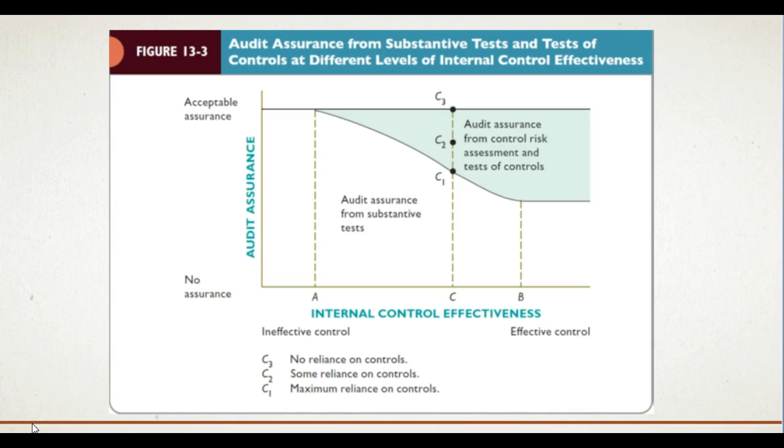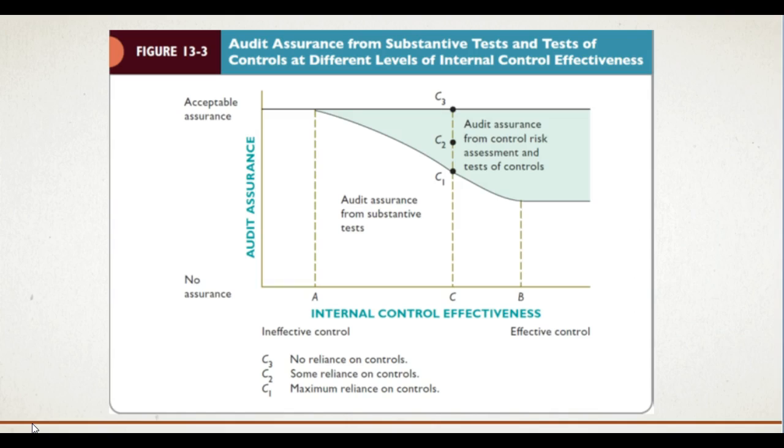Assume the auditor contends that internal control effectiveness is at point C. Tests of controls at the C1 level will be extensive to support the low assessment of control risk. The auditor may then determine through the performance of tests of controls that the initial low assessment of control risk at point C is not supported and that internal control is not operating effectively. Then the auditor's revised control risk assessment would be at the maximum, which is point C3, and audit assurance will be obtained from substantive tests.